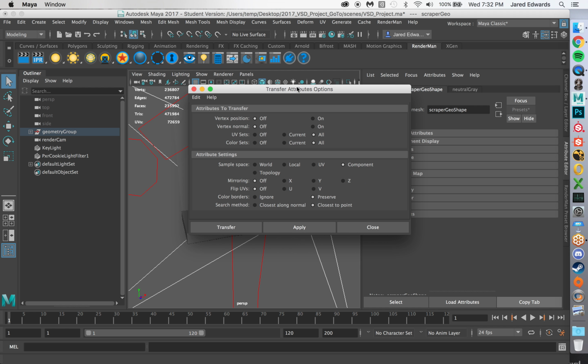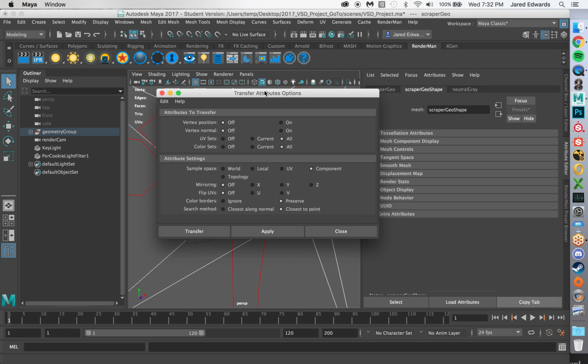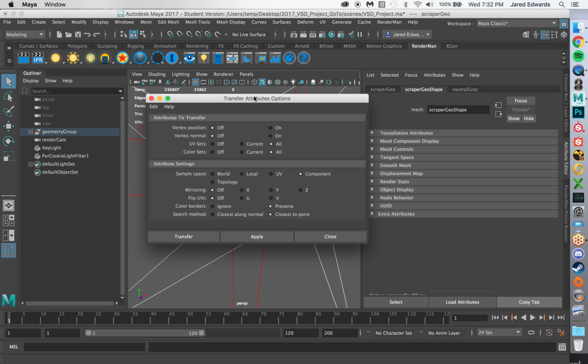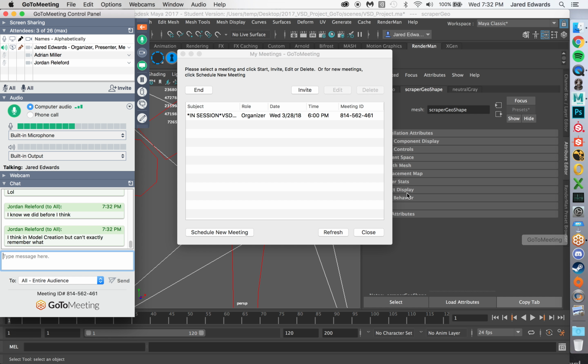I can't imagine any class has shown you this, but this little tool here is used to copy data between similar objects. So we're using it to do a UV transfer, but you could use this to renumber vertices. So if you had two meshes where the vertex numbers were different, you could transfer vertex numbers between them. That'll make more sense with rigging, which I don't think you guys have had character rigging yet, but they might talk about that a little bit. But we're just using it for UV transfers.